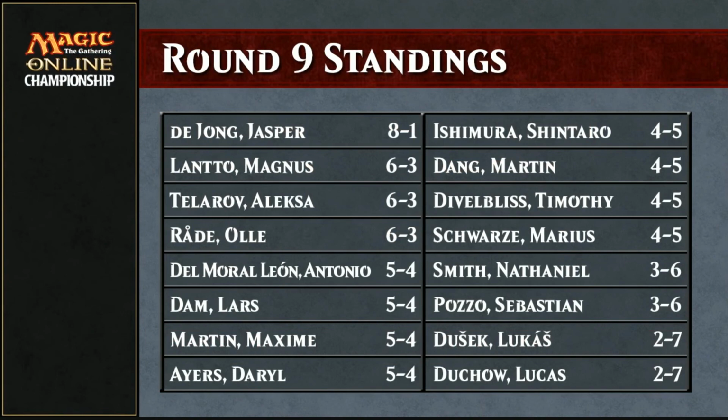We see Jesper de Jong still sitting at the top at 8-1, but now he's got a group hunting him down. Magnus Lanto, Alexa Tellerhoff, and Ole Rade, all at 6-3, and then another big group of 5-4s, followed by a bunch of 4-5. So things are getting closer in the middle there. Jasper has managed to pick up one win with this draft deck, and we're going to find out if he can make it a 2-1 with his deck, as he is going to be playing against Ole Rade here in our last round of draft.